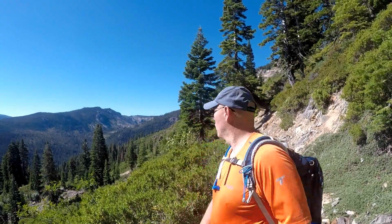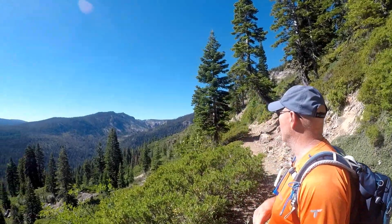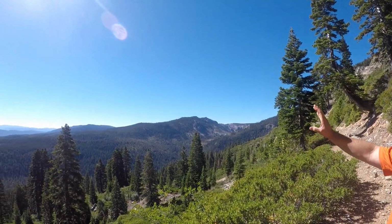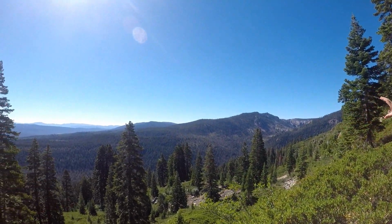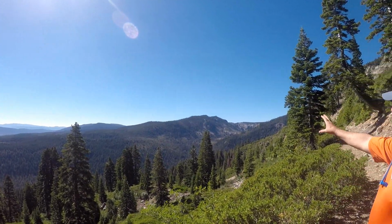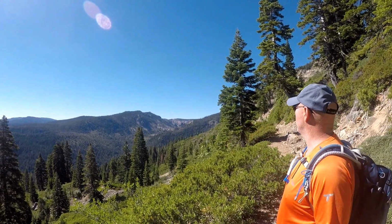All right. We're going to come out up onto the ridge here really soon, but we just figured we would point this out. That is an absolutely stunning view, and I believe that is looking south. And the Sierra Buttes are somewhere hiding behind this peak yet. We can't see them. And I don't know the name of that peak off the top of my head. I think I know it, but I'm not going to say it. We'll add that into the video.